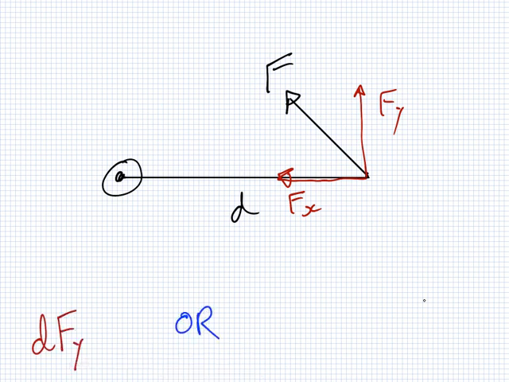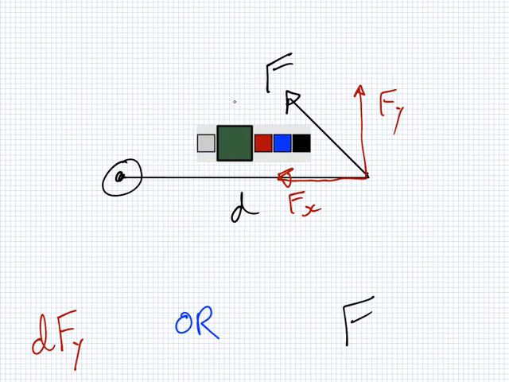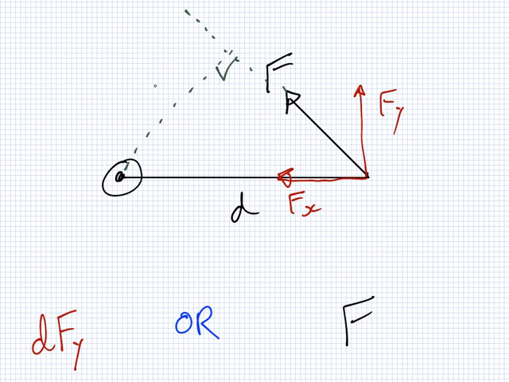Or there's actually something else you could do. I wonder if anyone knows what else you could have done. Usually the above is what you should do, but there's another way. You can still use this F, but you shouldn't use the D. You should use this distance instead, to make it perpendicular. That's kind of messy to do, but it could be done.